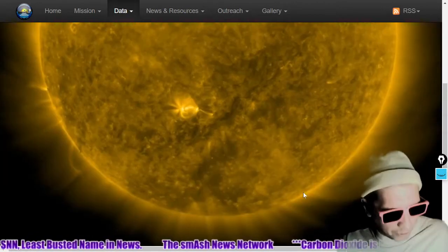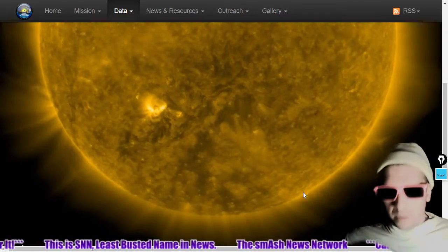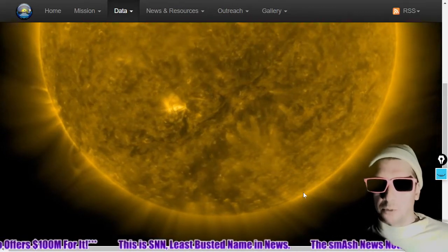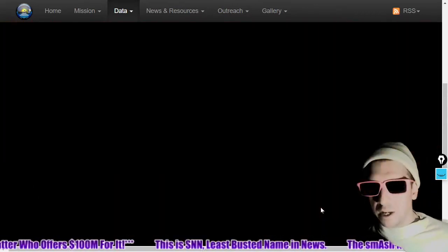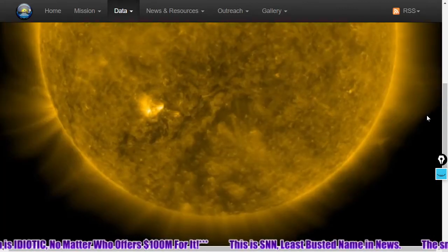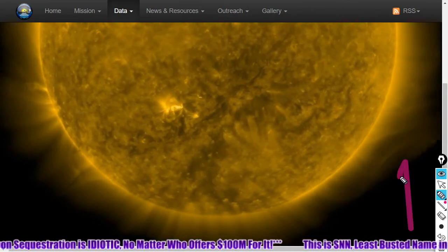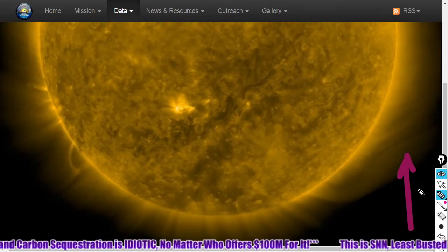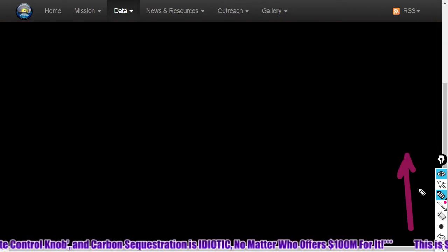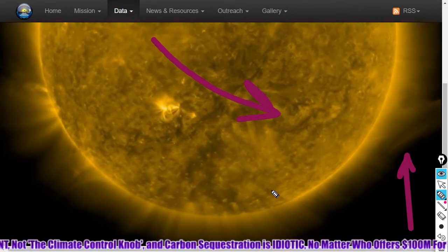All right, so first thing we're talking about is my microphone being in the correct place so you can hear me. 171 angstroms view, and me vanishing. The coronal mass ejection emanated from this filament right here, and it's not fully released from the corona yet. There was a lot of plasma that rushed into this direction from Earth's perspective.